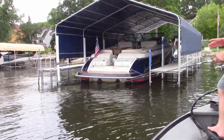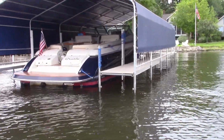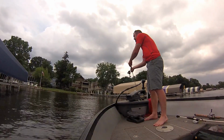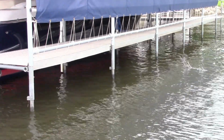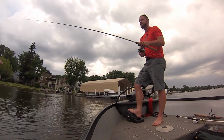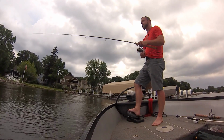I'm going to reposition the boat. We're gonna go right here. We're gonna go underneath that second little section there of this dock, and we're gonna put it up right tight to that boat, okay? Just like this. We're gonna get nice and low orbit. We're gonna skip it about a foot before the dock, and it's gonna shoot up underneath there. Just like that, okay? It's up nice tight to the boat. Super simple process. And hopefully, if all works out, we got a bass there waiting for me.